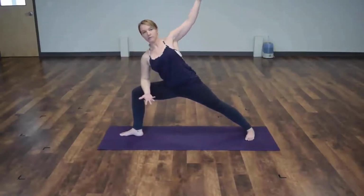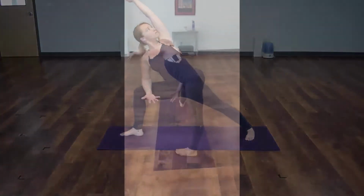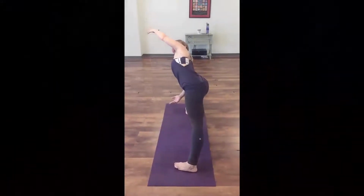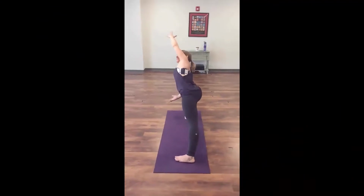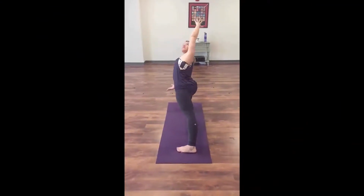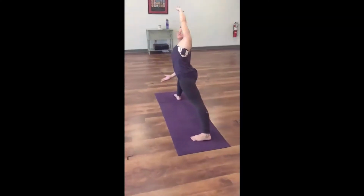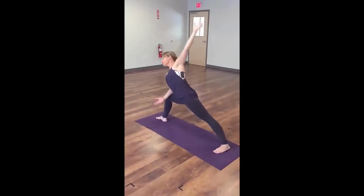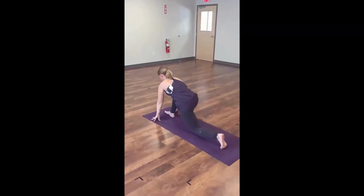Now, side angle pose, resting your right forearm on your thigh, helps to give you a nice level of alignment. Now here, what I did with the other camera is I showed what a lot of students do, is they take their seat and they kind of stick it back, losing their balance. And all you got to do is move your hips in towards the center line, like Lisa here is showing you how to do that. And once you move the hips towards the center line of the yoga mat, everything is all good. And then what we'll do is we'll put it away.